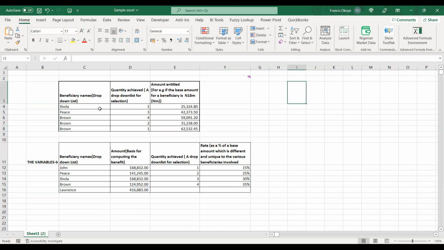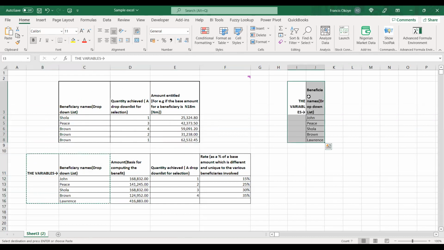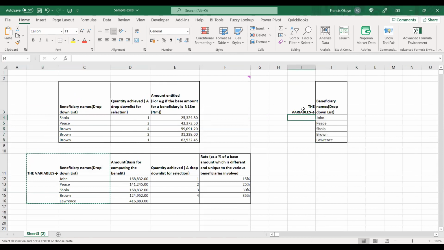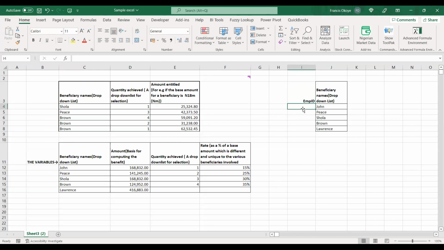So what you want is that you will have another table, right? This table will now have, for example, an employee ID. Let's say this is ID 1, 2, 3, 4, 5.